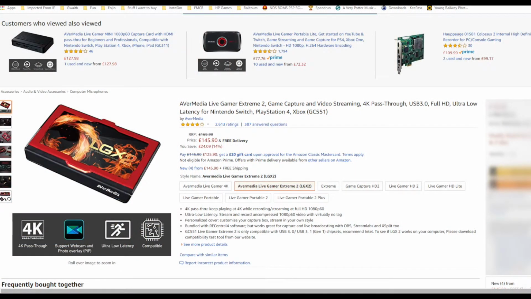Now, if you plan on making videos on console games, you're also going to need some form of capture card. This is largely going to depend on the consoles that you plan to make videos with. The capture card that I use is the AverMedia LGX. It captures up to 1080p 60 frames per second, and it has support for a few different consoles. There are a few other capture cards out there. I've heard of one called the StarTech USB 3.0 capture card, and you can find that on Amazon. It has a variety of legacy inputs as well, which is absolutely fantastic if you ever wanted to make videos on things like, say, the Nintendo GameCube.